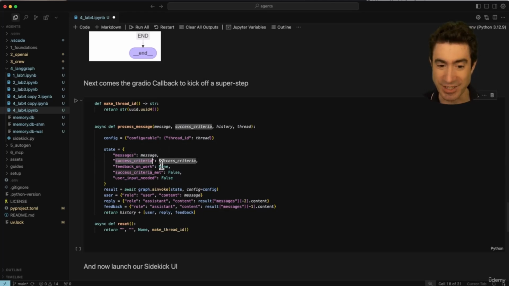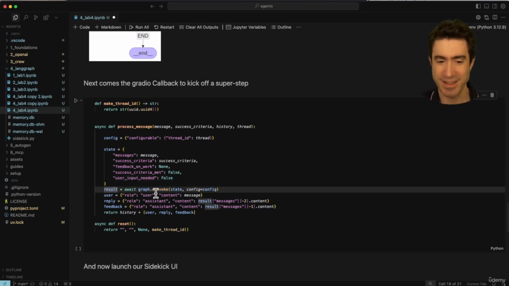It's going to take the success criteria from the user, what the user tells us they see as being needed for success. And this state will go through all of the graph and it will be used by the evaluator. The feedback on work, this is what the evaluator can set. Success criteria met, this is false to start with. User input needed, this is false to start with.